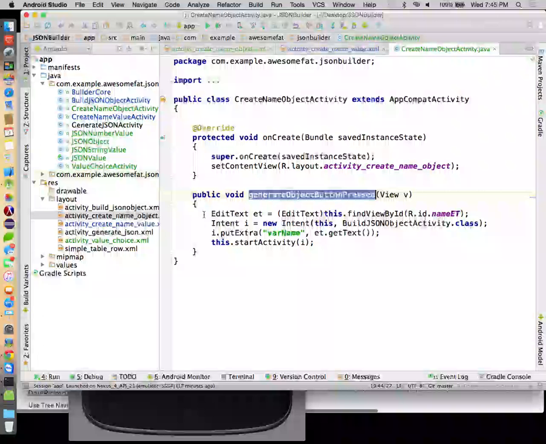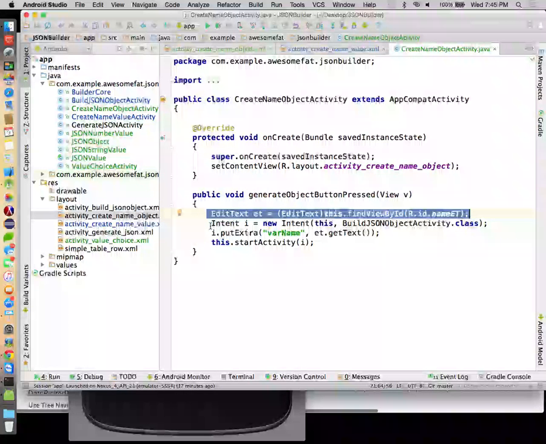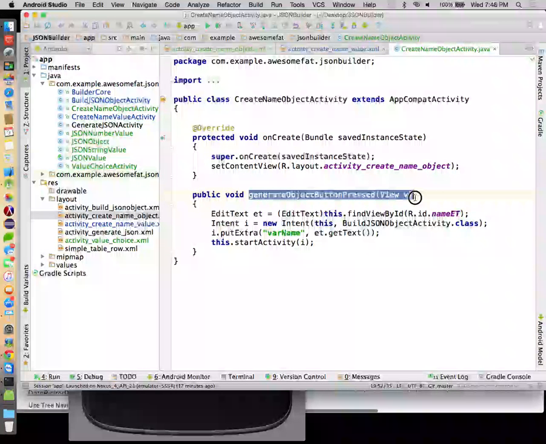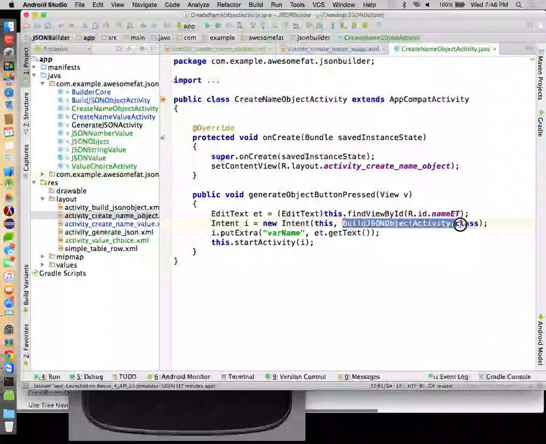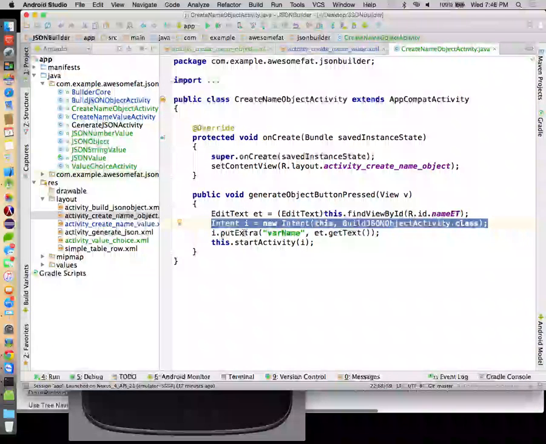This guy, which is going to grab the name of this variable, and because the object associated with this name has not been created yet, it doesn't get created until the very beginning of onCreate for build JSON object activity, I'm going to give it to the intent to take with him.